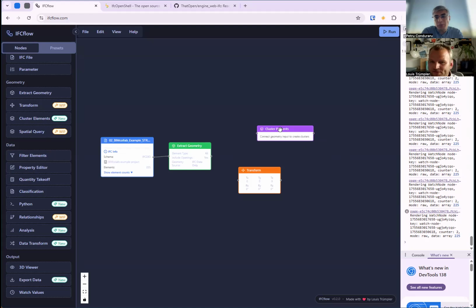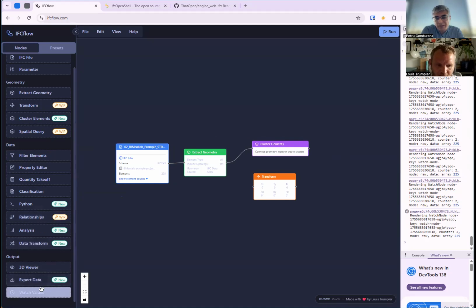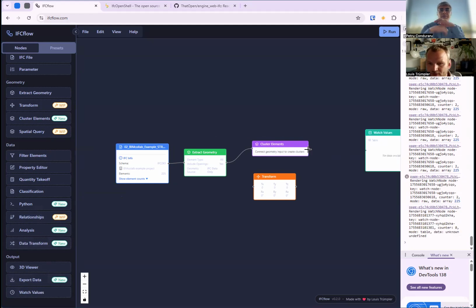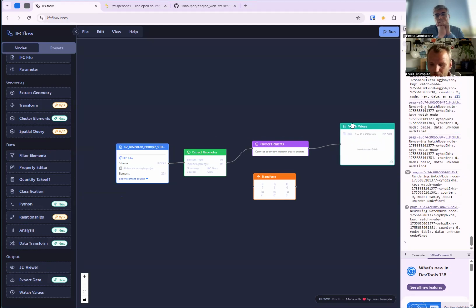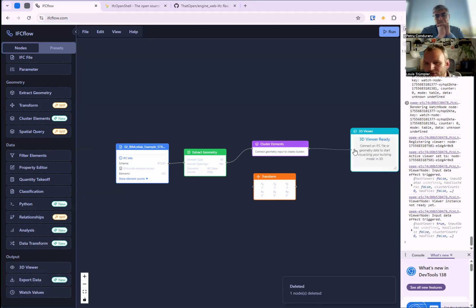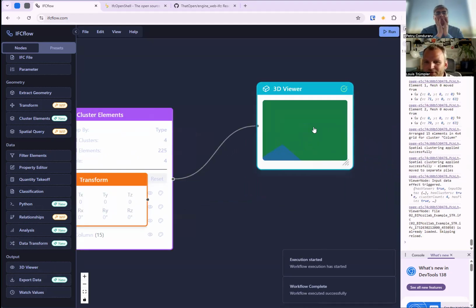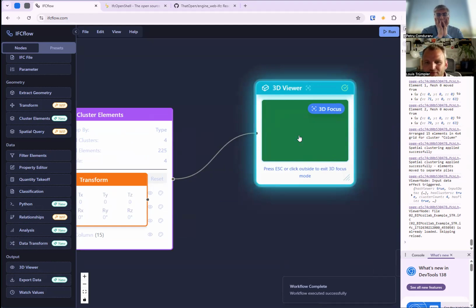Let me know when you make more progress with this. The clustering is more of a visual, playful thing where I just thought it would be cool to be able to cluster the elements depending on different properties.